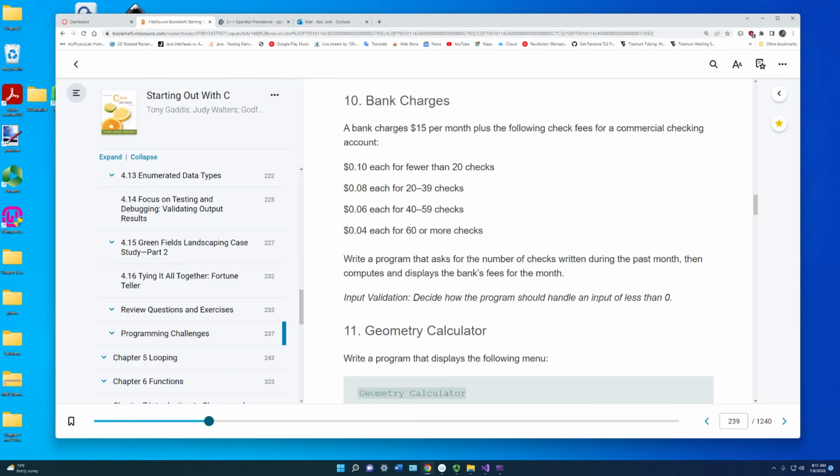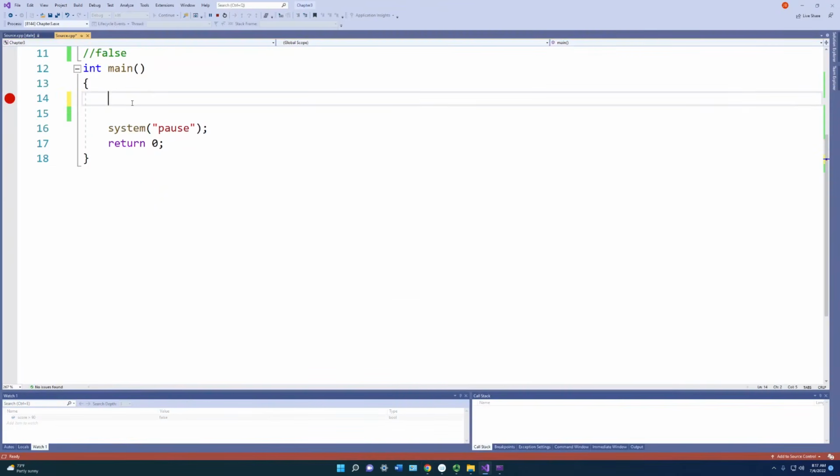So essentially, we want to display the bank fees for our month. So our input is going to be how many checks were written. That seems pretty simple. So let's go to our program and let's get that one written down.